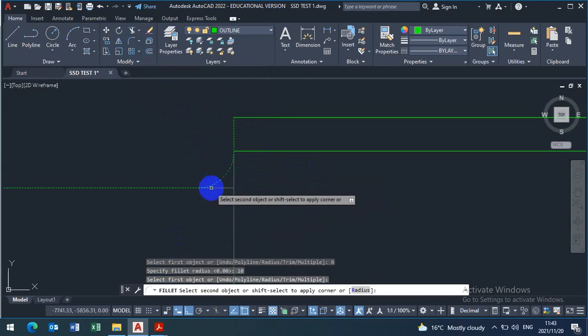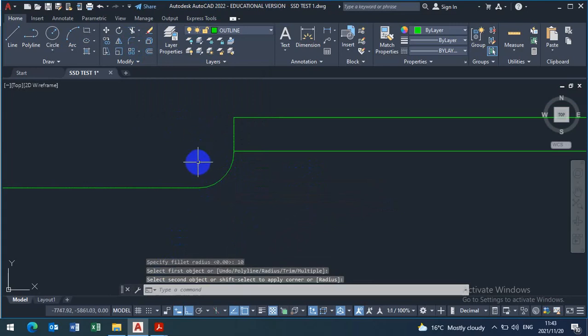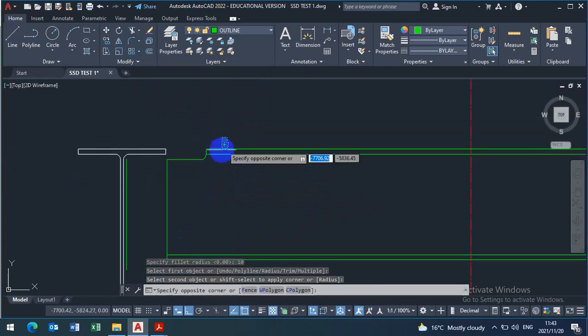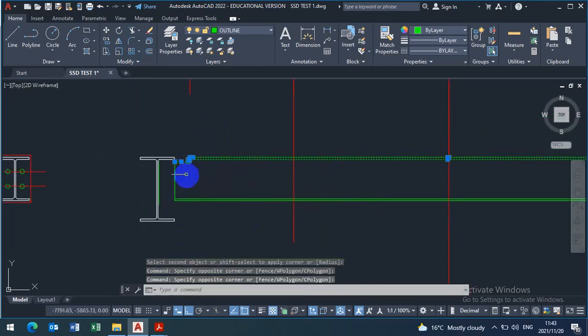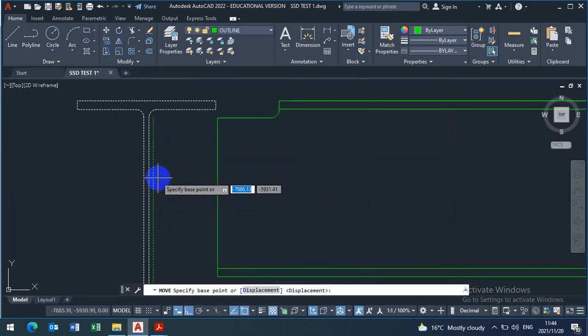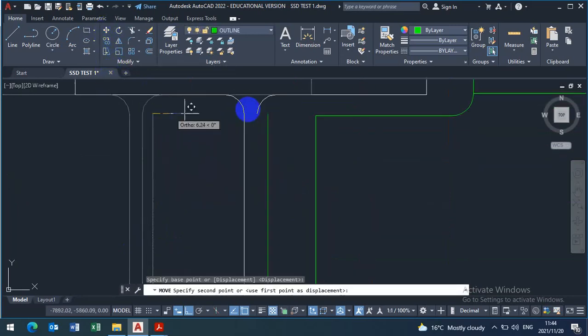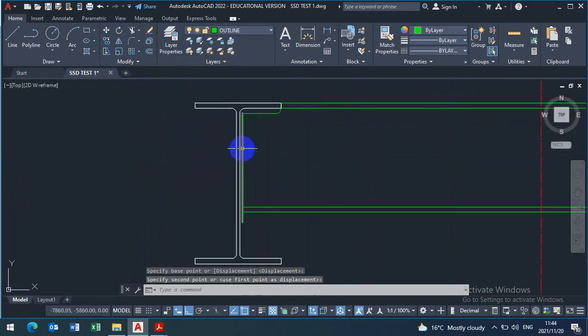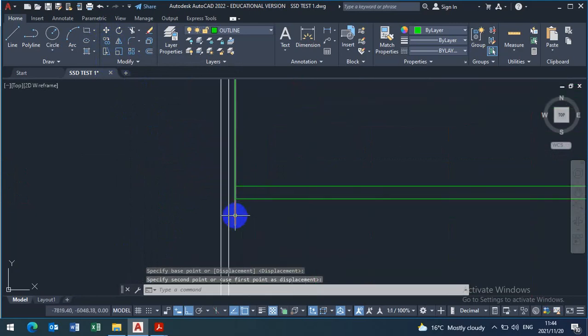Okay, it will be here and there. That is the radius of 10. Then you're going to move your beam, the entire beam. Not even the beam. Let me move the column. I'll move beam 1. Okay, they'll meet here, so that you leave that allowance there. So this one we can delete.